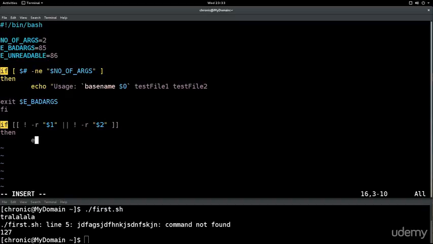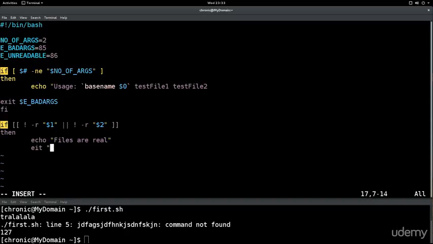So if we type in then, we shall type in echo files are real. Let's put it like that. I was thinking of writing files are in existence or they are readable or something meaningful like that, but let's go ahead and type in files are real.